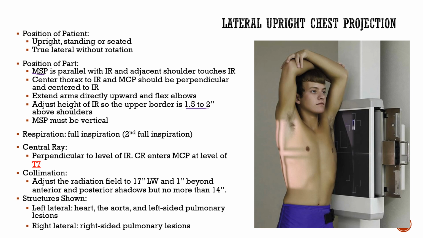The mid-sagittal plane must be vertical. We have the same respiration and the same central ray location as we did for the PA projection. We also had the same collimation. On the structures shown, we have the left lateral with the heart, the aorta, the left-sided pulmonary lesions, and the right is the right-sided pulmonary lesions.